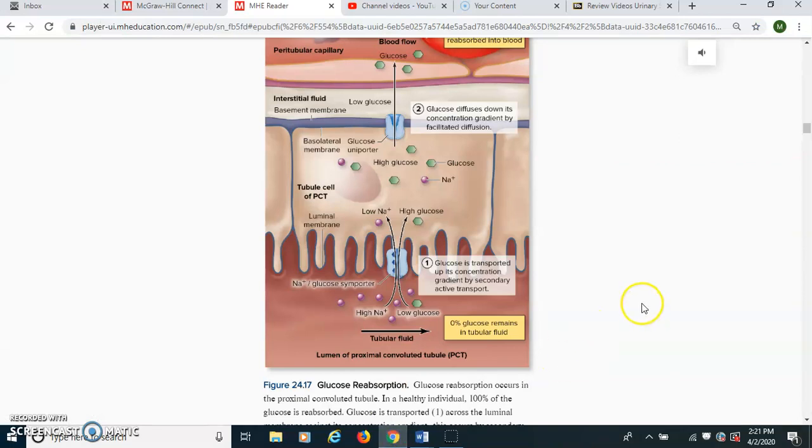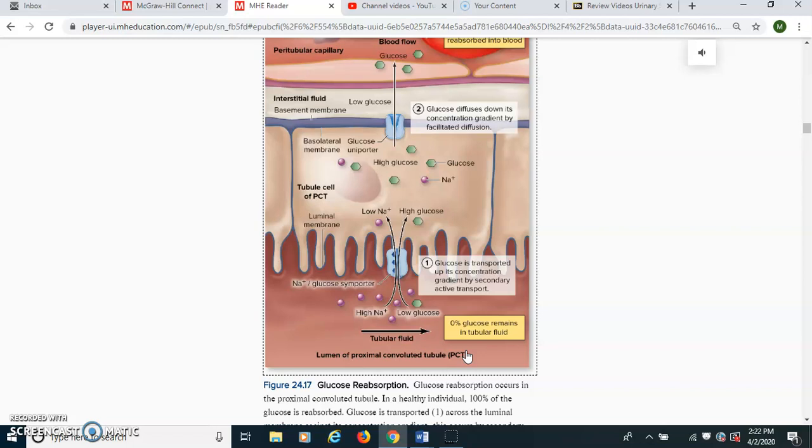So back to our picture. If we have glucose that stays in our tubular fluid, that makes the solute concentration higher in the tubular fluid. We have glucose in there that's not supposed to be in there as it's moving along down the loop of Henle and distal convoluted tubules. And what it does is it draws in more water, because again, water wants to move by osmosis from an area where there's a low solute concentration to an area where there's a high solute concentration. So as glucose is running through the tubular fluid, water is being drawn by osmosis into that tubular fluid with it.